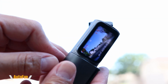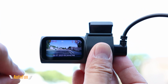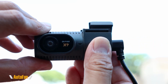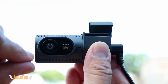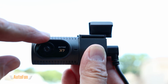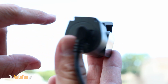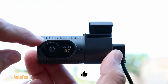Now the reason why this is very important is because of this. If we are recording the front of the vehicle and all of a sudden you decide that you need to get cabin video, the image technically would be upside down because I turned the camera upside down. However, because the camera does have that orientation sensor, the image is gonna show correct even though it's facing the cabin of the vehicle, and that's a great idea that they built that in.